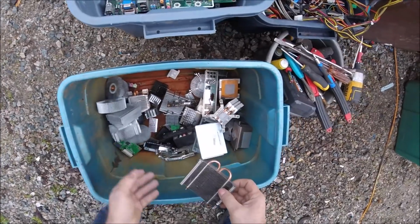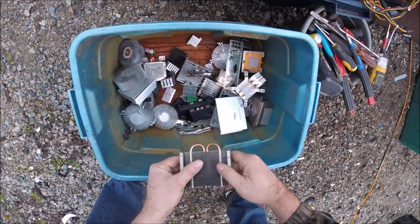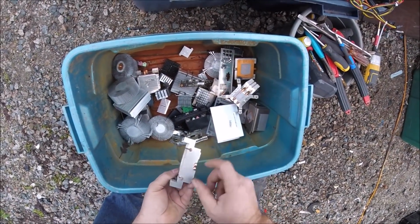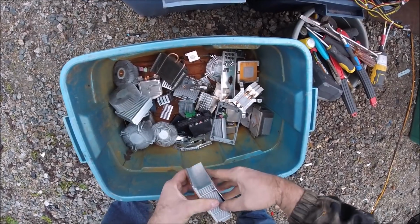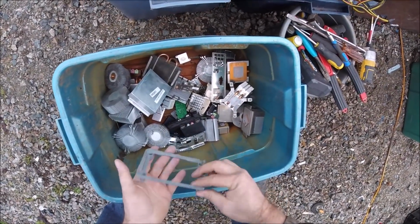I'm not sure how I would sell that. What are they gonna pay? I mean, it looks like stainless steel. I would think it is. And this is some kind of, I don't think it's a shiny aluminum. It's gotta be stainless steel. Another heat sink here. This was cast aluminum.